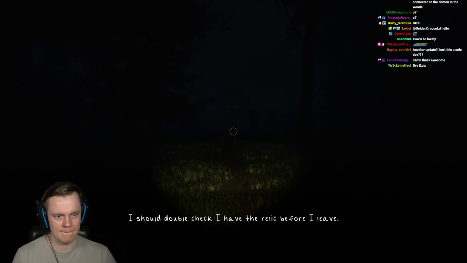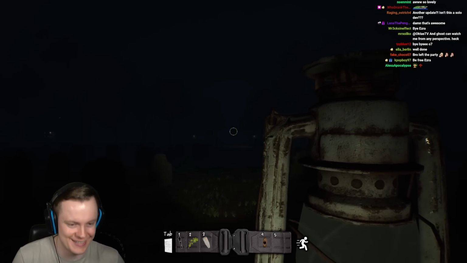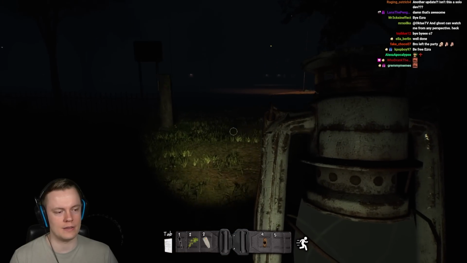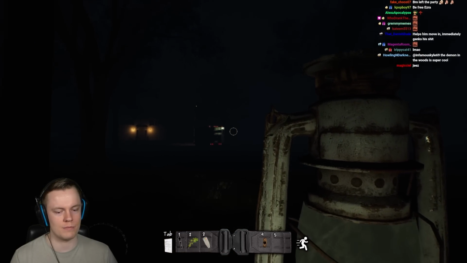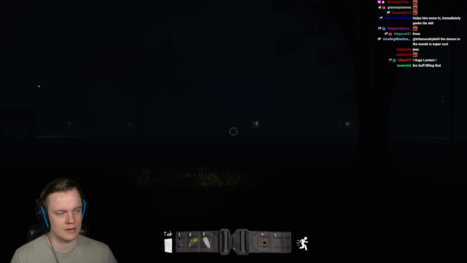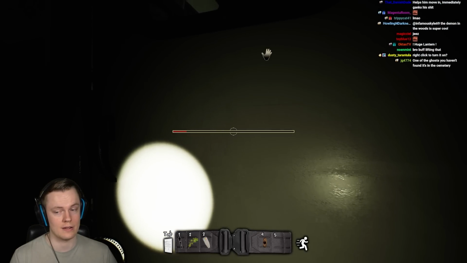I should double check I have the relic before I leave. I do have the relic in my inventory. Okay, so that was... Oh my god, it's so large. What the fuck? I didn't even realize. It takes up like half the screen. So yeah, that is Mr. Siegerstein. He can now finally stop being angry and move on. Which he had good rights to be angry, but his family has since gotten in a better place, I hope at least. So now it is time for Pierre.